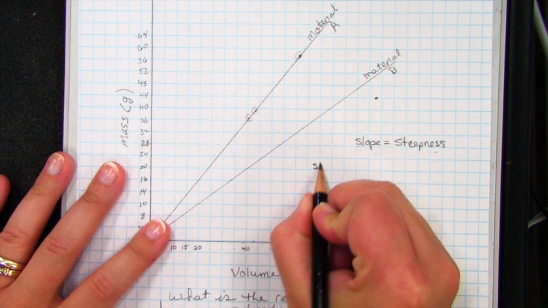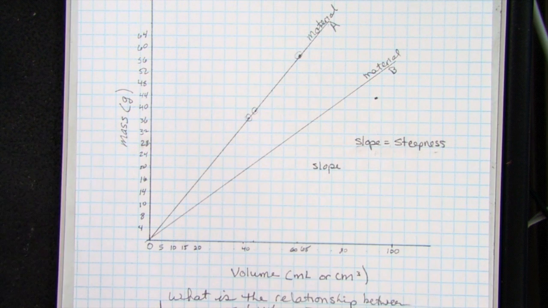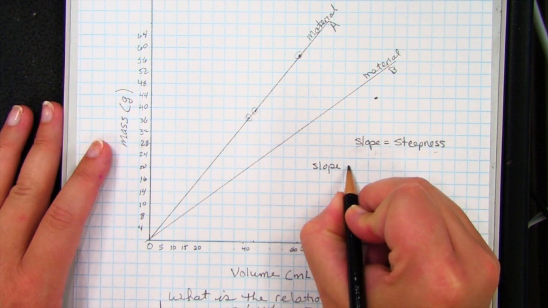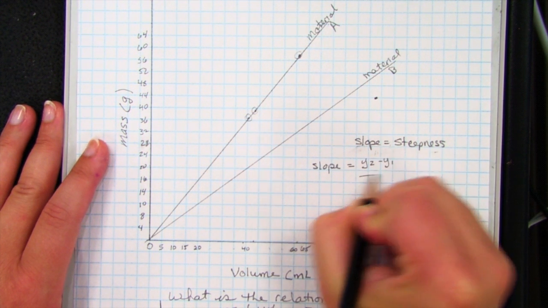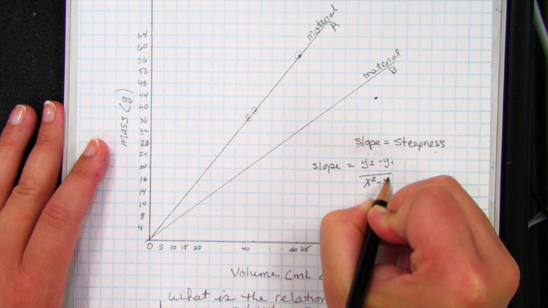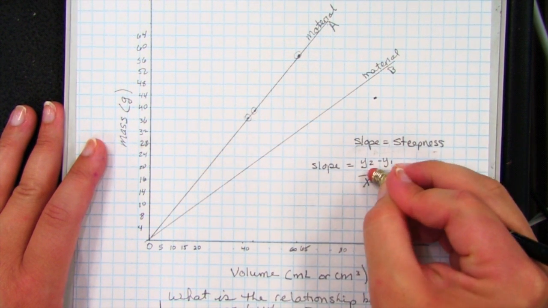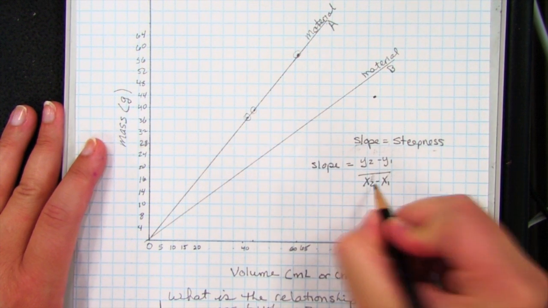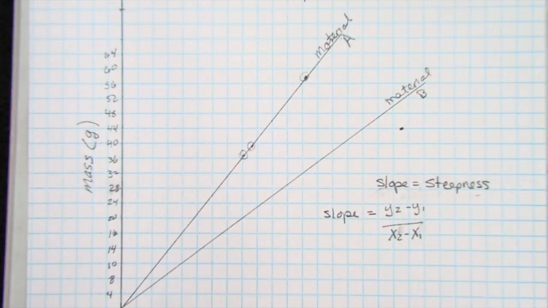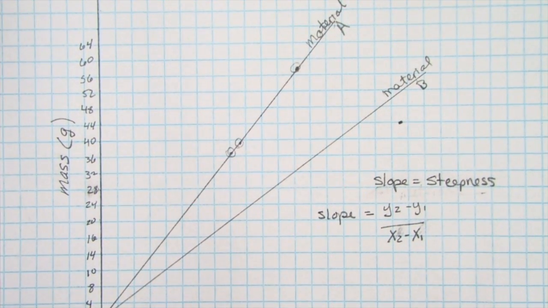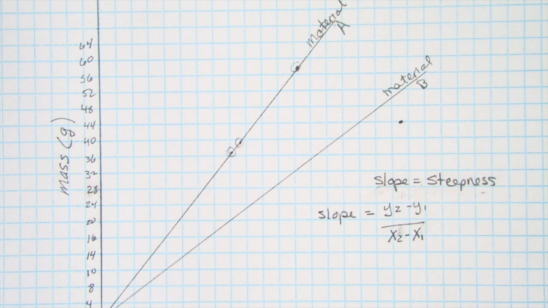Math class, you get the formula. By the way, everything I'm writing here, you can write. If you do a little rough draft of the graph, that'd be great. So the formula is slope equals y2 minus y1 over x2 minus x1, not x squared, x2, sorry. That's the formula for the slope. But what does that mean? Well, it means that we need to choose 2 points on our graph. And we need 2 points that we know the exact value of.